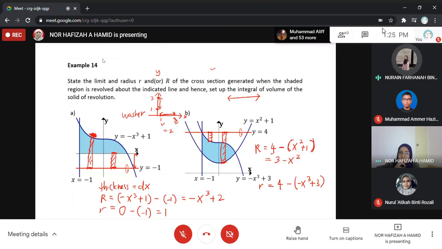Kalau macam this pun dia sama kan dengan washer, straight tu kena perpendicular. Betul. Sama. This pun straight dia kena perpendicular, cuma beza dia tak ada outer inner lah. Kan kalau contoh this you macam contoh shape dia macam ni kan. So dia akan terus attach je macam ni. So you akan dapat satu radius je lah. This pun radius ni pun kita kira dia mesti yang upper minus lower. Okay, boleh? Boleh madam. Okay. Ada soalan lagi?